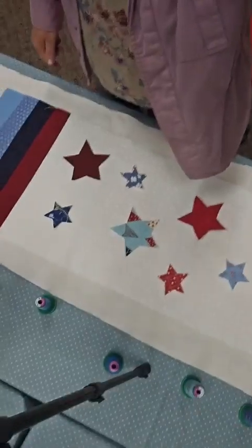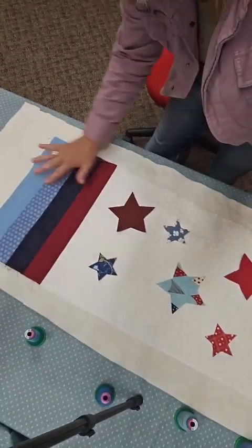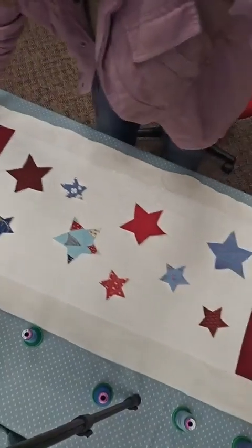Let's show you what I'm working on right now. I'm gonna flip you around here, and hopefully you don't fall over. This is a lovely patriotic table runner that I'm building from the We All Sew blog. First I'm gonna show you how to do raw edge applique, which happens to be my favorite method because it's kind of fast and fun. And then I'm going to show you how to stitch and flip. So it's going to be a lot of fun.